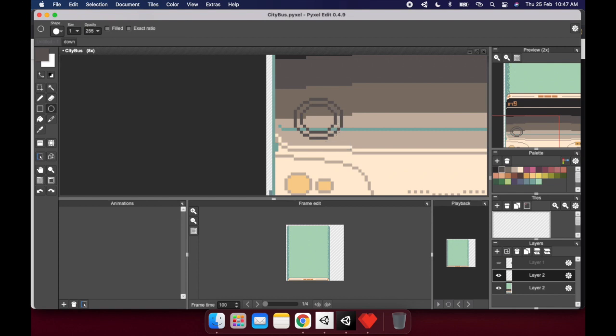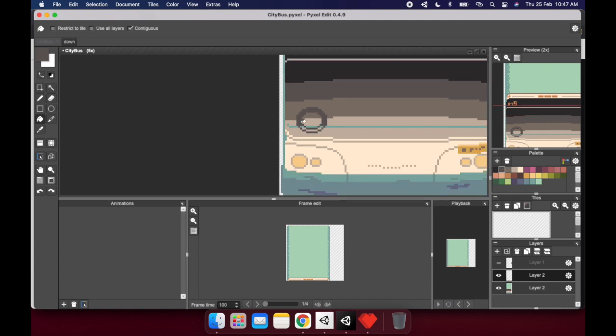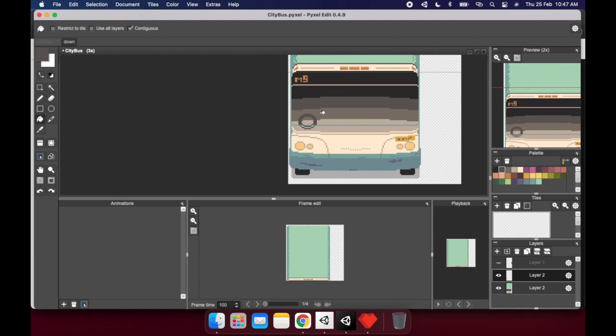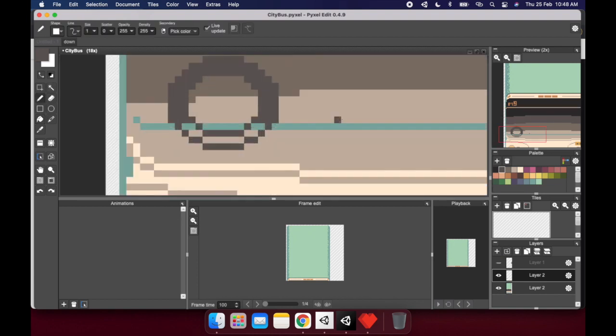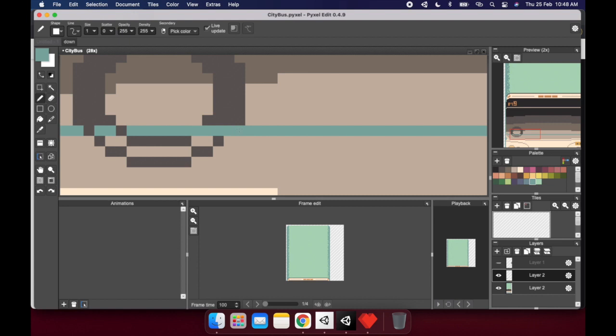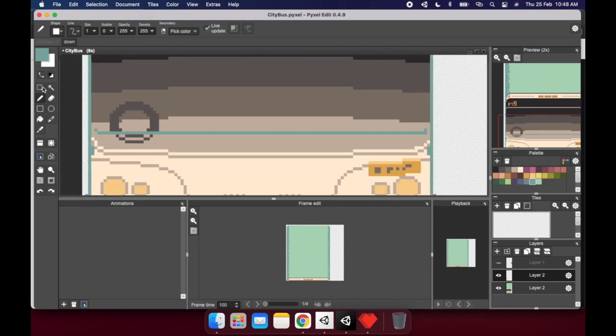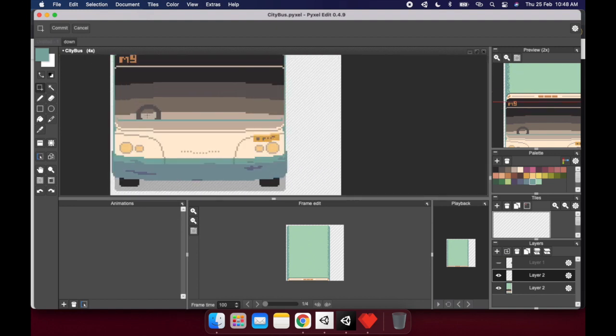It's small. Let's try filling it and see. This looks small, it needs to be bigger. I think this should be fine.